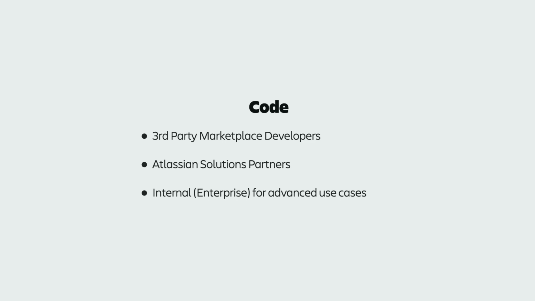We have Atlassian solutions partners that can also build these agents on your behalf for an enterprise, so you can work with them to build these within Forge. We also have advanced internal use cases. For example, if you have a system where you're holding and storing your data. This morning, Anu talked about our Customer 360 agent. That is an agent we built with code using Forge that solves our internal use cases, pulling in all of our customer information directly that way. If you want to learn more about that, we're not diving into code in this presentation, but you can go through a lot of our resources, and we can provide those to you after this call as well.